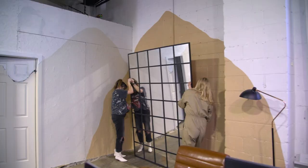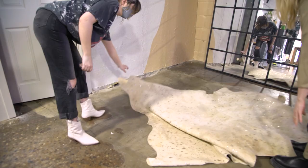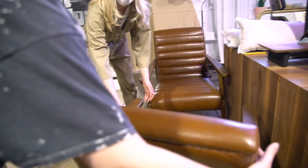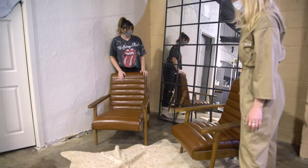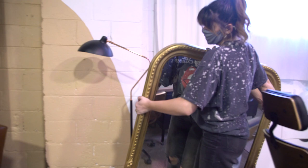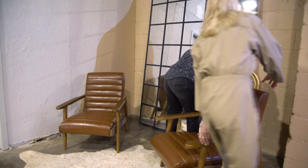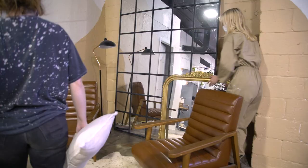Oh my God. Wow. Oh yeah, that fits under there nicely. Just kind of guessing as I was painting. Let's throw that rug down. Yeah, that's better. Oh yeah, and then this mirror can come back in. We were gonna do a stacky moment. I think it'll be cute. Is it cute? Could it be cute? It's cute. And then we have these, which maybe are good.